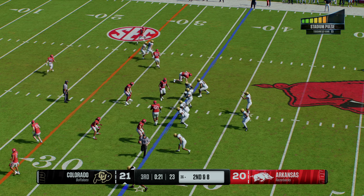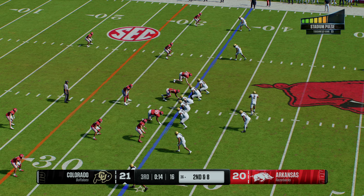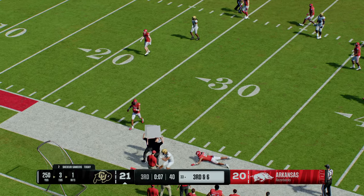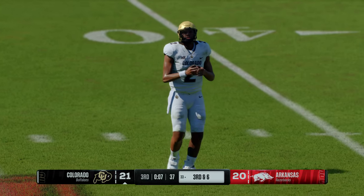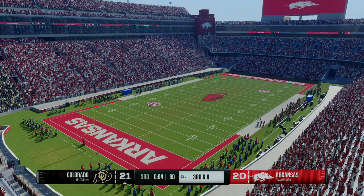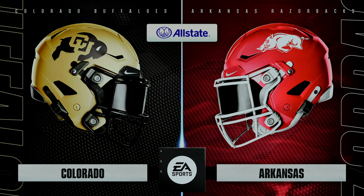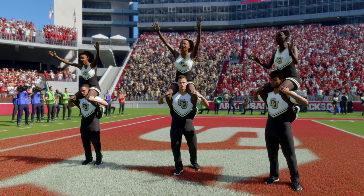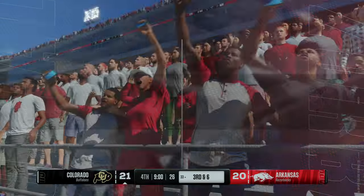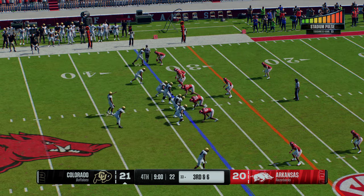So after the first down run, here's second down. Dropping back, it's Sanders. He makes the connection. And that defense pushing him out of bounds after a short gain. Big catches, big plays, tons of yards through three quarters for these two guys. One more period to go to see who can make the winning plays and come home with the victory.